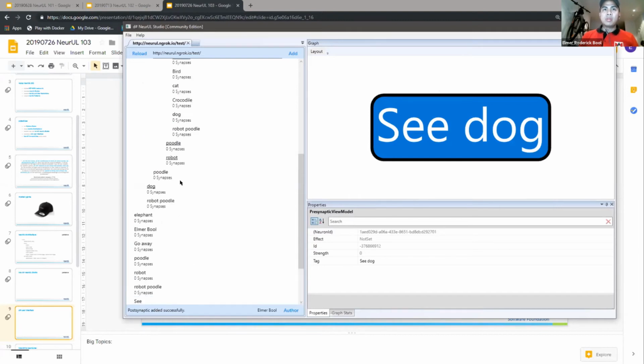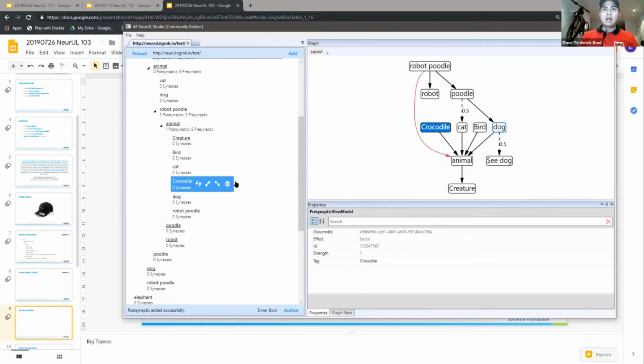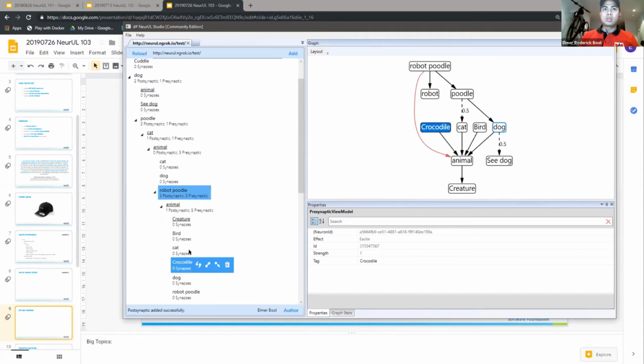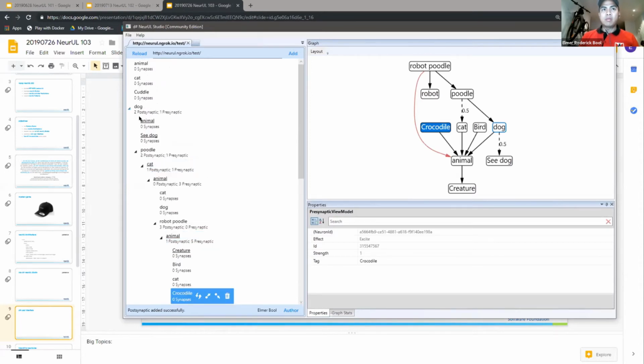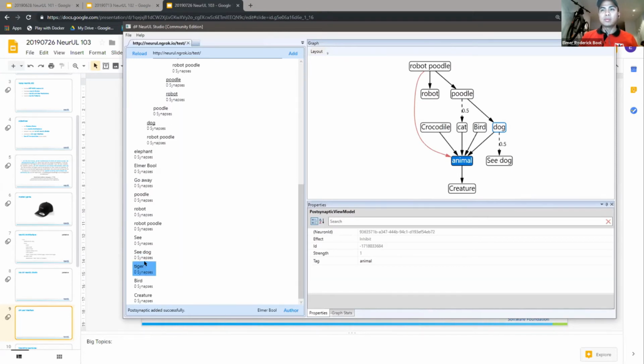But if you just delete a neuron from under a root neuron, then it will only delete the relationship. You need to remember that. Those are two different types of deletes. If you delete from inside a root neuron, that just deletes the relationship with that neuron. To completely delete a neuron, you need to delete from the root.